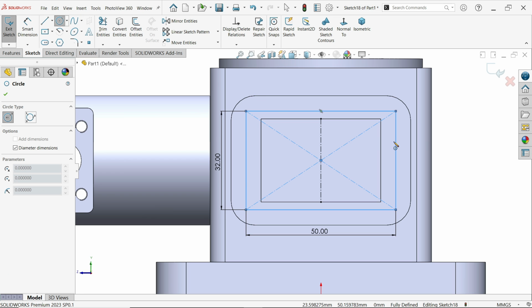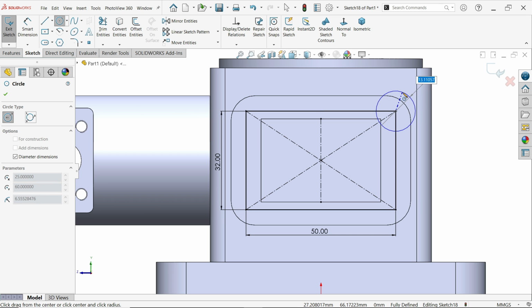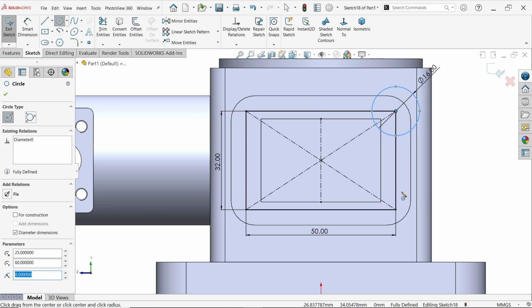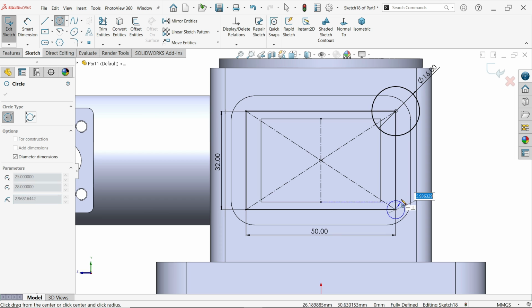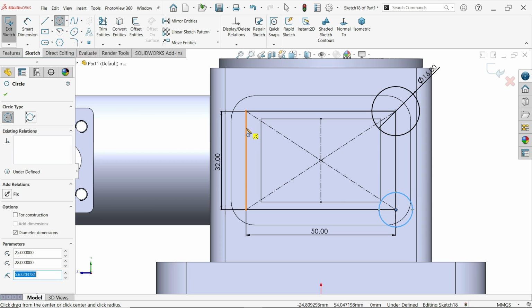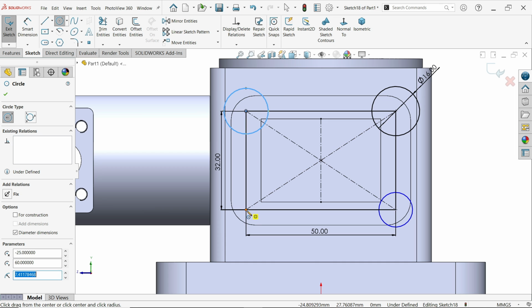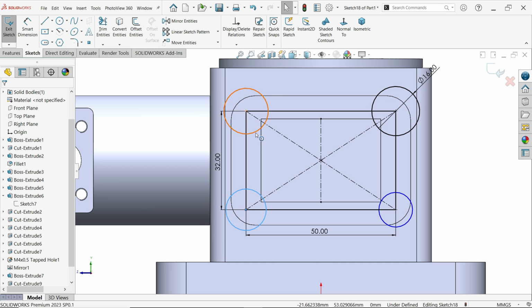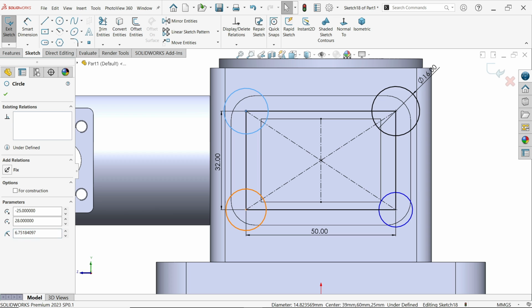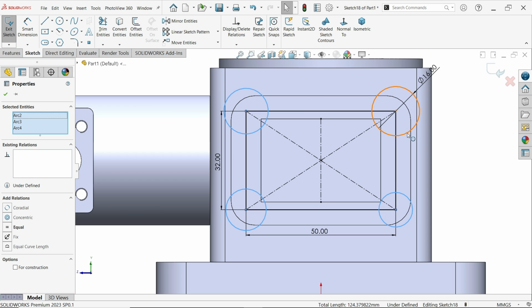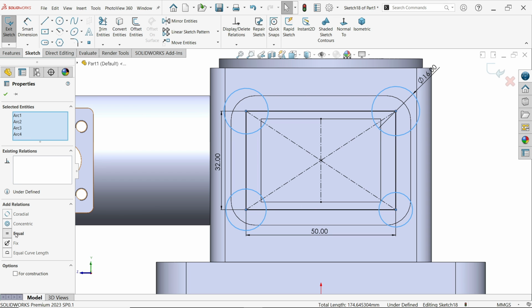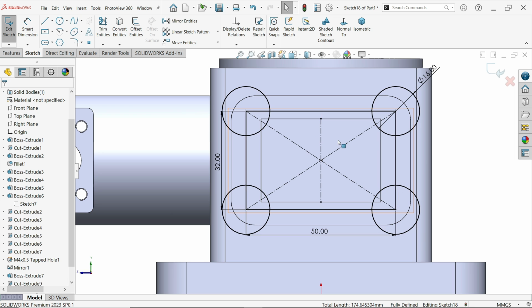Now activate circle, and I am going to draw 4 circle at this corner, 16 diameter. This was the target. Press escape key to out. Now press and hold shift key, select all circles and make equal relation. See, it is fully defined sketch.